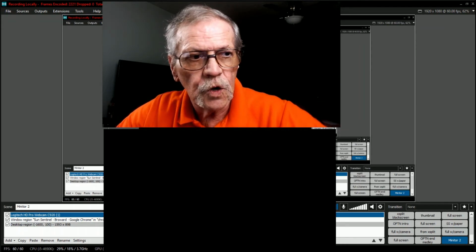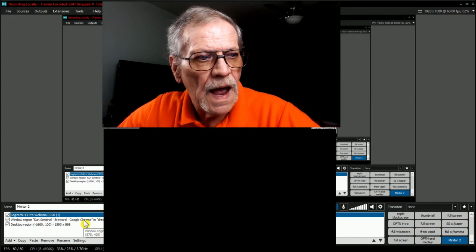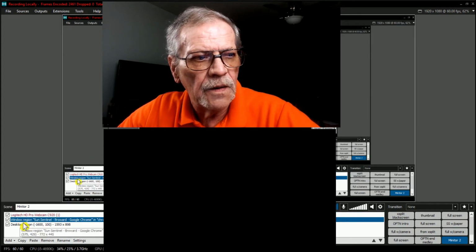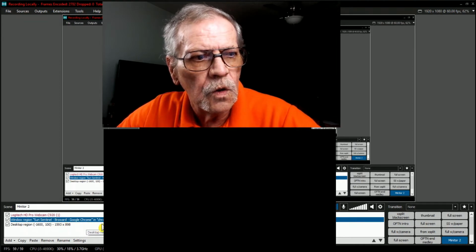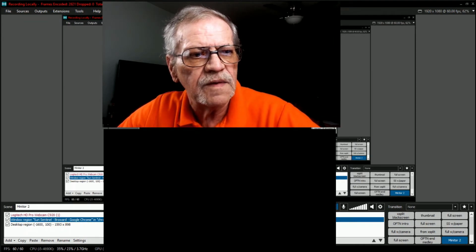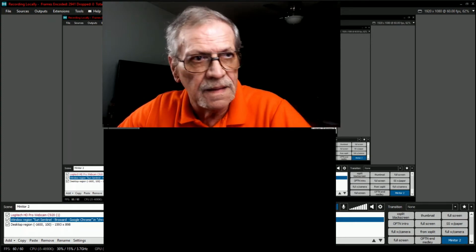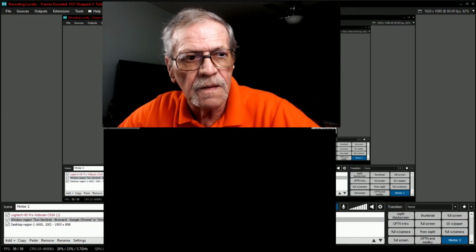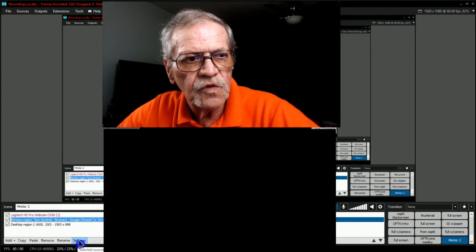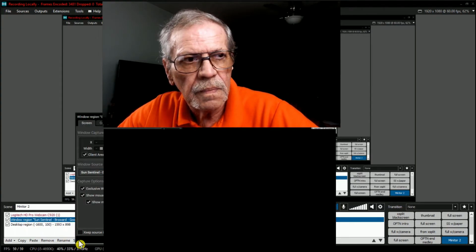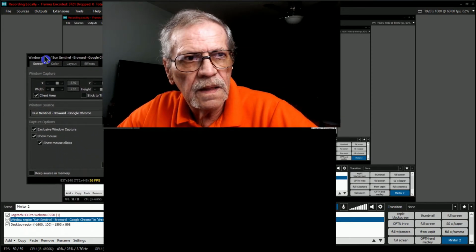So here's what you do. You go down here and you highlight this window area. See, it says window area, Sun Sentinel Browser, Google Chrome, in Chrome EXE process, and then how big this area is. I highlight this. I go to settings. Let me move this up out of the way a little.